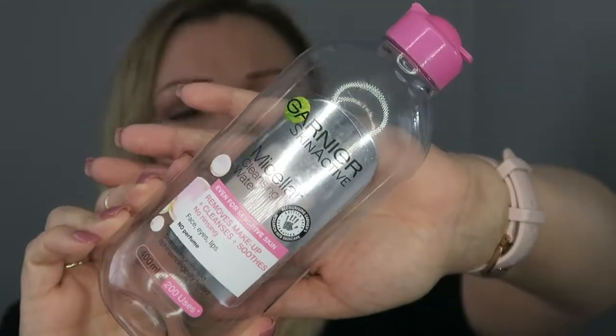Micellar Water by Garnier. I'm not going to try to get that out of focus because it's a clear bottle and they hardly ever focus. Love the goddamn stuff, always buying it. Now, in my past few empties I don't have any wipes — I have finally stopped buying them, just to try different things. I want to get some more microfiber cloths and start trying to be better with the environment. One of the ways of doing that was buying the water instead of cotton wool pads. Absolutely love it, would recommend it 100%, and yes I would buy it again — you just walk past it in the shop and pick it up when it's on offer.